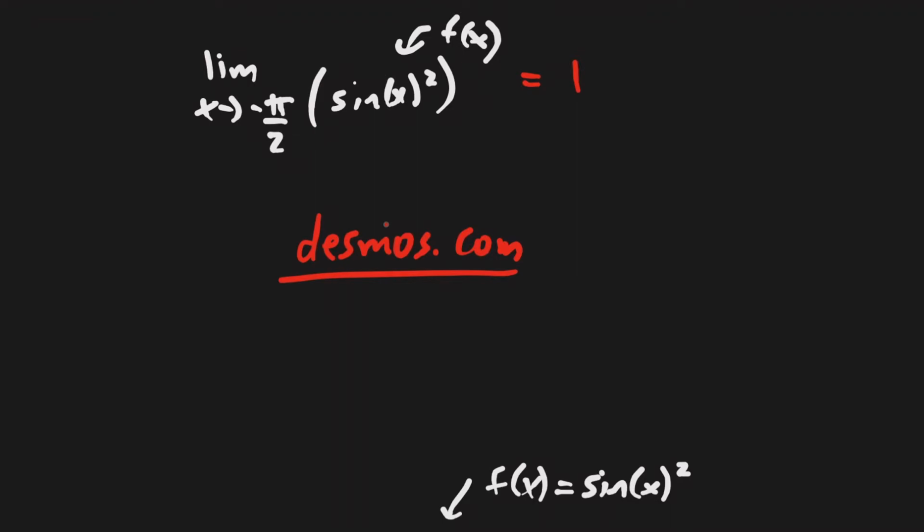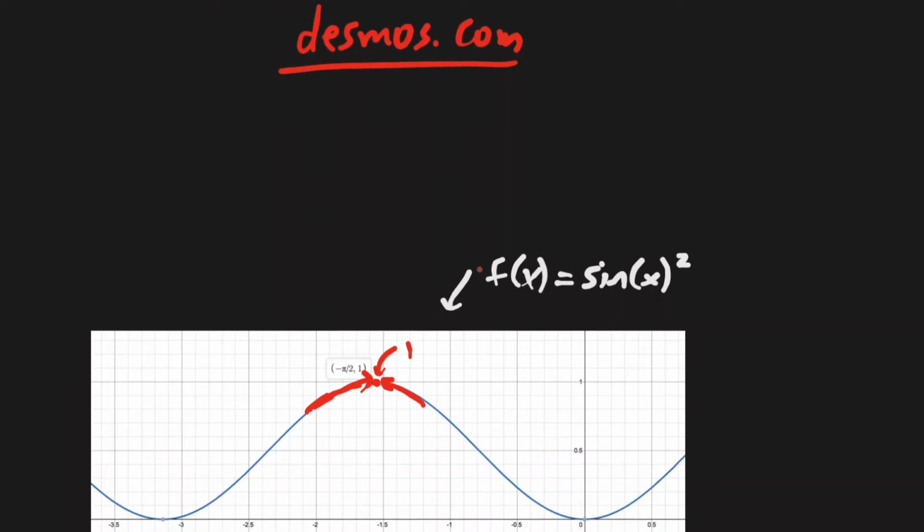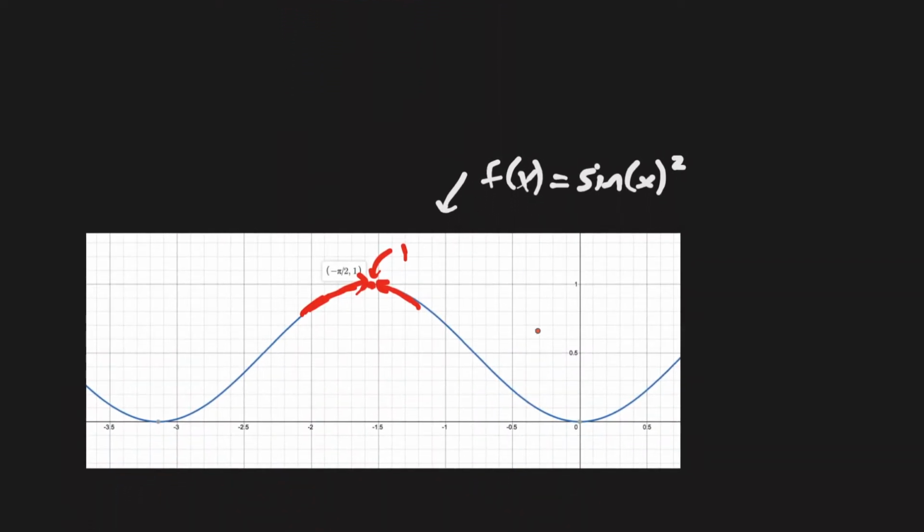And you might be making a connection from the previous video where we made a table. We looked at different x values as they approach from one side, say from the left side, and also from the right side, and we'd look at what values are being approached. In this case, from the left side they approach 1, and from the right side they approach 1, as the x values get closer to negative pi over 2 from the left and from the right. So it's the exact same thing, except we don't have to evaluate the actual output values for different x values, which takes time. So this is an easier method.